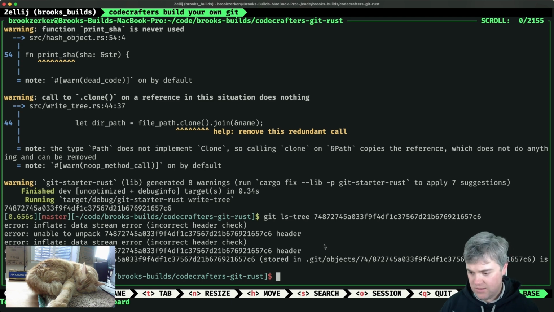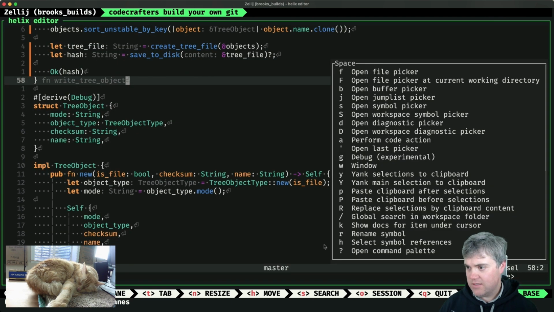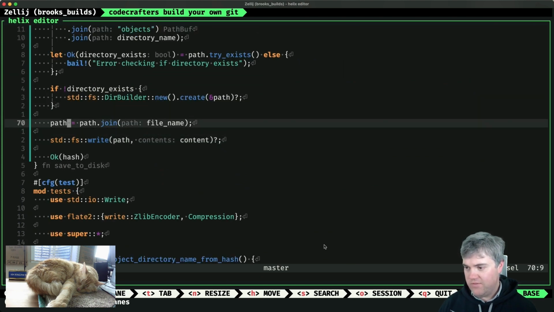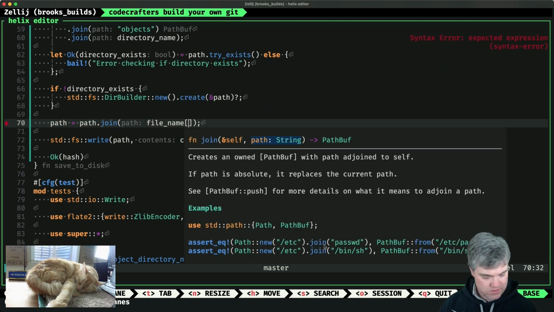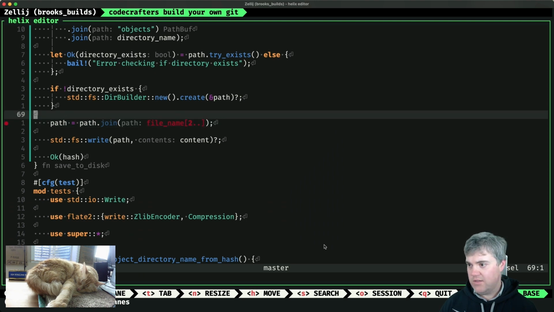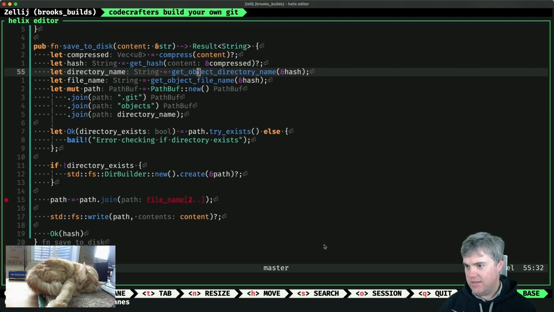I think, okay, a couple things. In my utils here, the file name needs to be two to the end. The file name is a string.